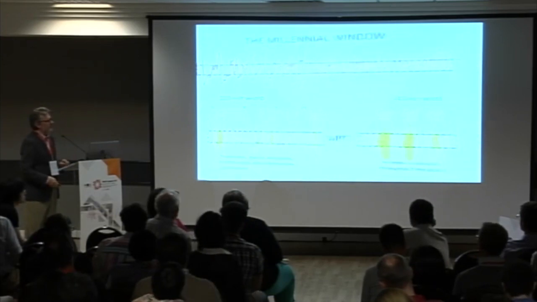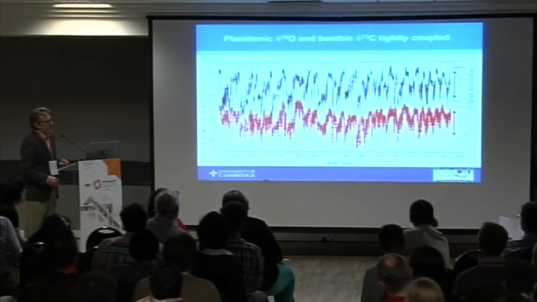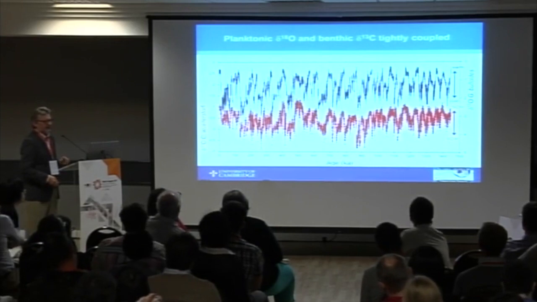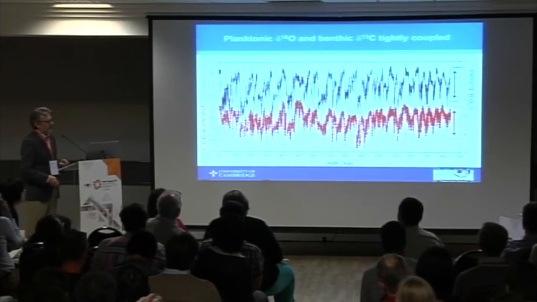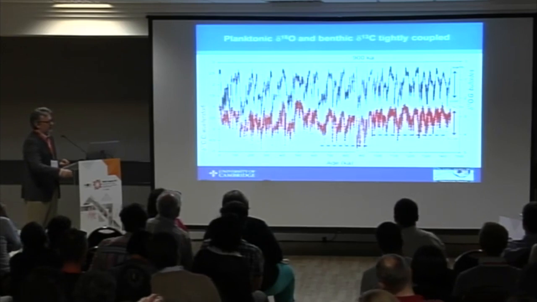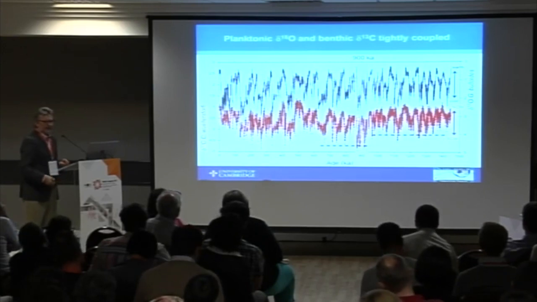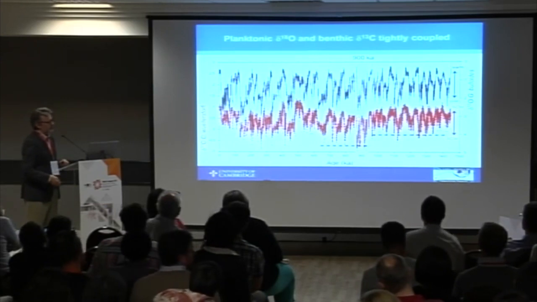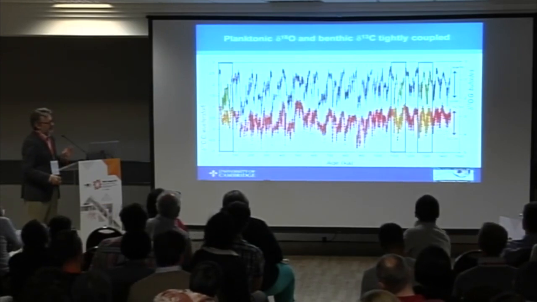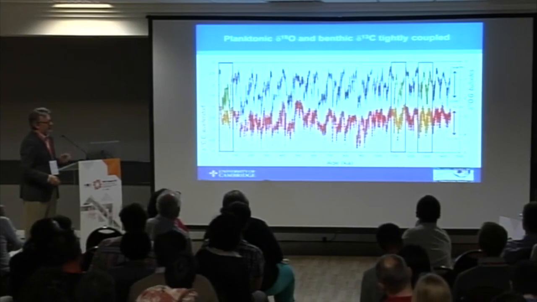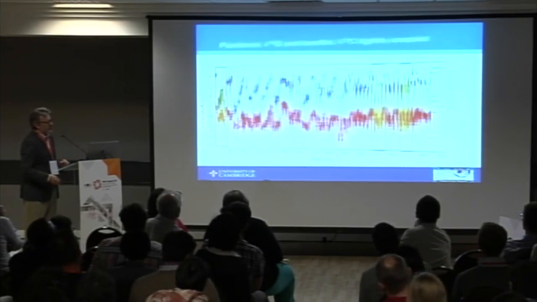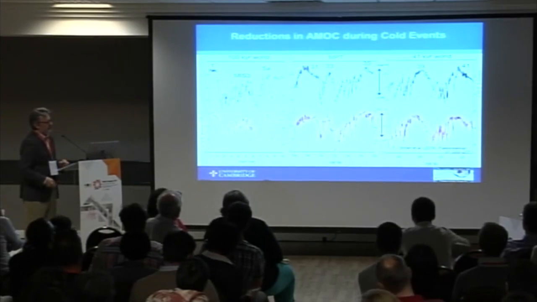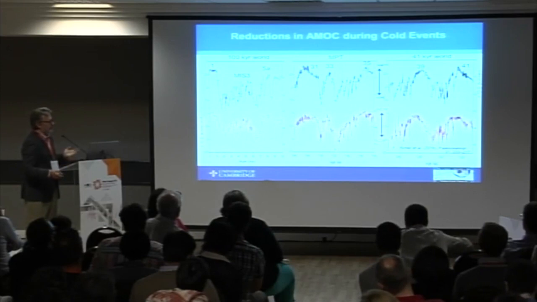the 41K world. This shows the relationship between planktic δ18O and benthic δ13C, and these are very tightly coupled. There is a change in benthic δ13C here at 900,000 years, and Leo Pena is going to talk about this change in deep water circulation. What I want to show you is that this extends to the millennial scale. I'll show you three windows. The planktic δ18O is at the top, and the benthic δ13C is on the bottom for these three windows of time.